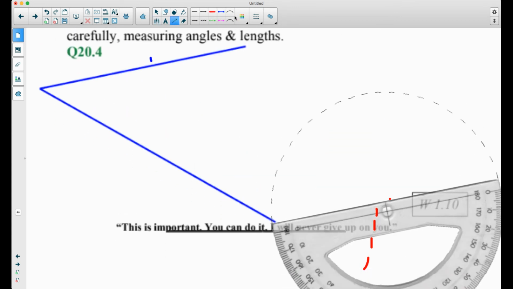So I'm going to make this a dashed line. By the way, you don't have to. Solid line is fine. And I'm going to start here. I'm going to go in the direction of the red dot, and I'm going to go all the way out to the edge of the protractor, edge of the straight edge. Boom. Good. I'm slightly off on this end. You can actually do a better job with paper and a pencil. Okay, good.